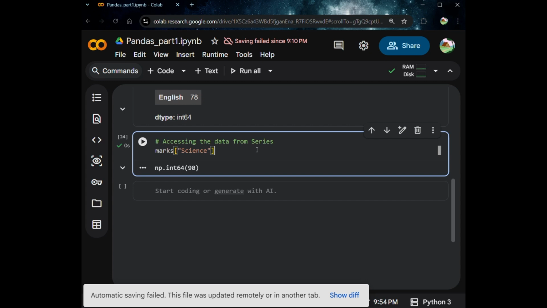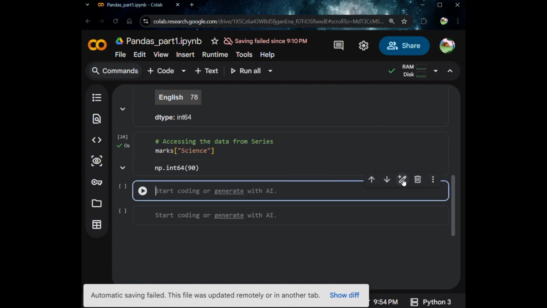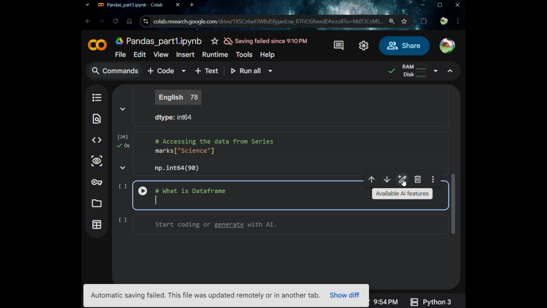Okay. Now we are moving to the data frame. So what is a data frame? A data frame is something very important in Pandas structure. A data frame is like an Excel sheet or a table with rows and columns. I'm creating a dictionary where each key becomes a column and the values become the column data.